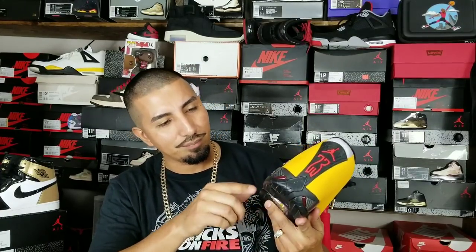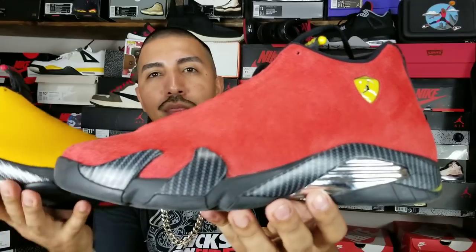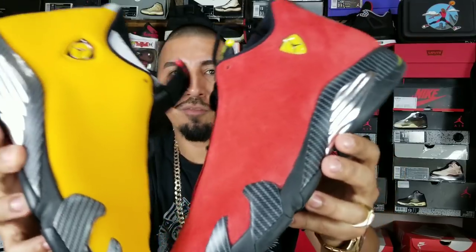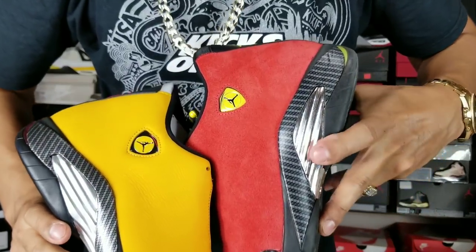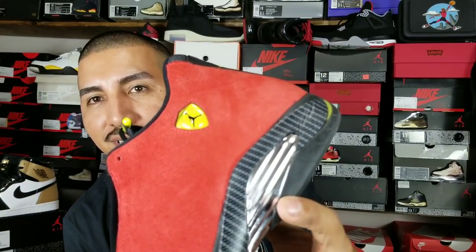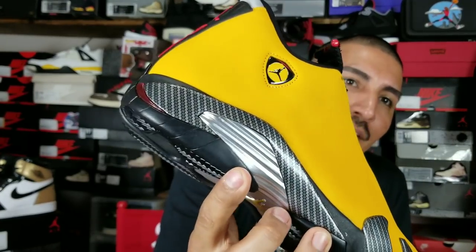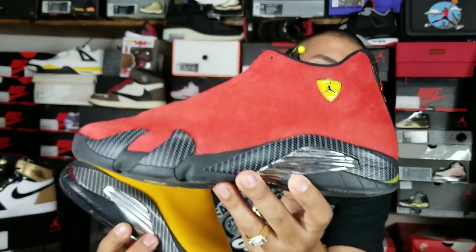And this is actually, let's see, I wanna kind of compare. Since I'm wearing these shoes today, I kind of wanted to compare. Y'all can see on the original Ferraris, the carbon fiber is actually a lighter carbon fiber, just by a little bit. And my stuff's dirty, but the actual chrome part of the shoe, I don't know if y'all can see it in the camera. Y'all see how it glistens right there? This one looks brighter on camera, but is a little bit duller in person. In my opinion, it's not really like a chrome like the original Ferraris.